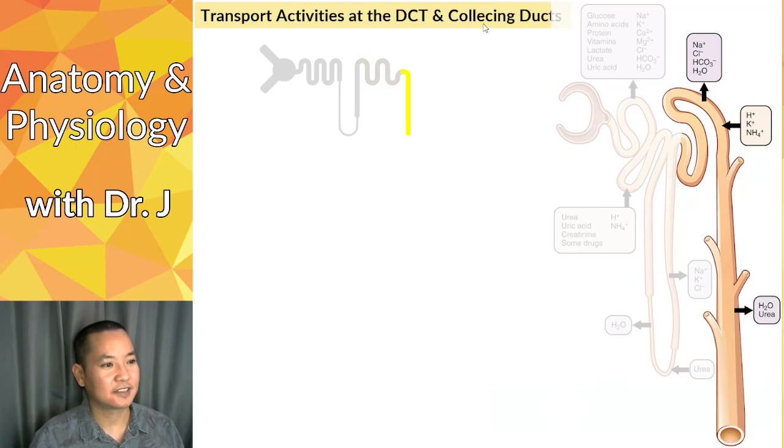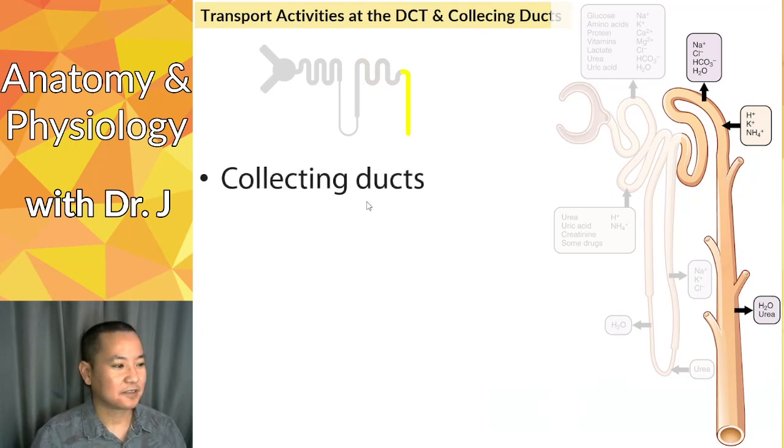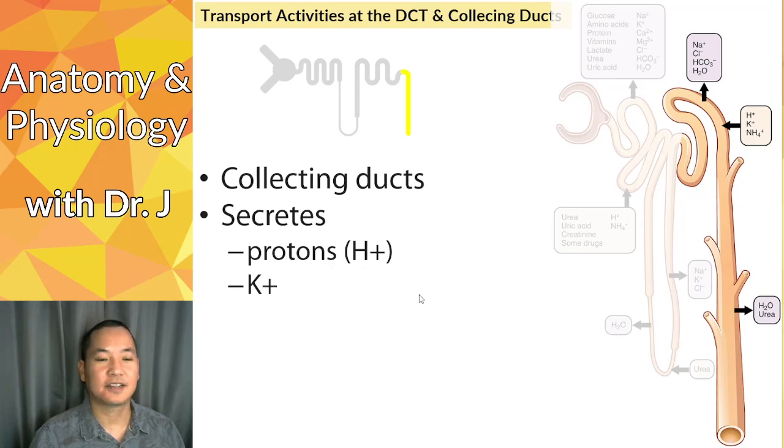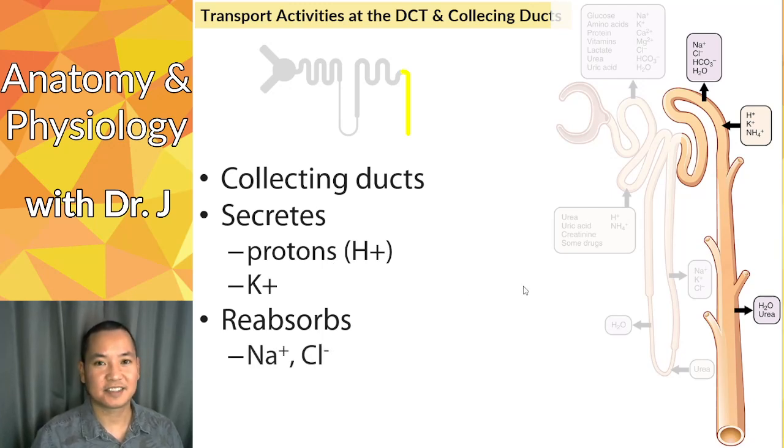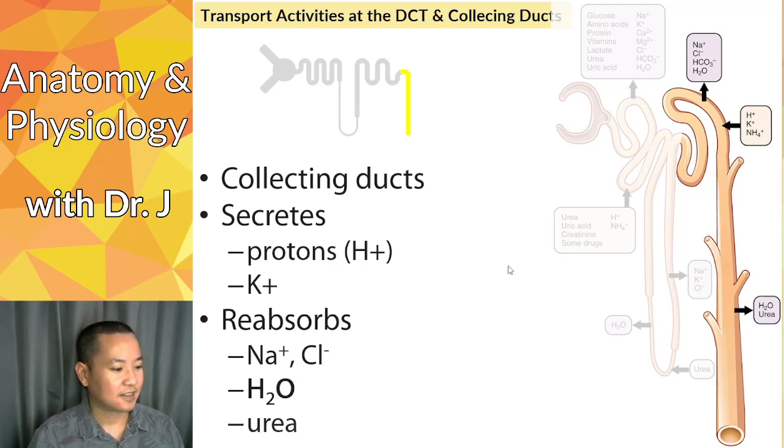Now, when you get here to the collecting ducts, misspelled. Okay, so the collecting duct is going to secrete protons, so you have more secretion of protons and potassium, but you can reabsorb sodium chloride. And again, why? Because if you lose osmolarity, your blood will also lose its ability to retain water. So you're reclaiming more of the stuff that helps to keep your blood volume and your blood pressure up. And you're going to reabsorb water, because otherwise you'd be losing a ton of water if you didn't reclaim it throughout your nephron.